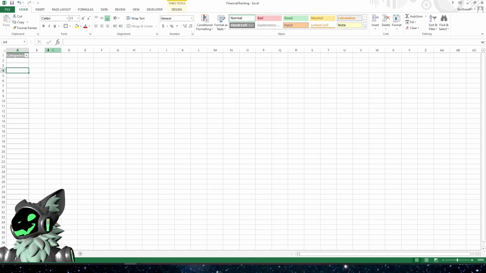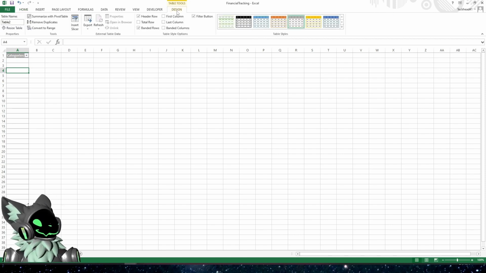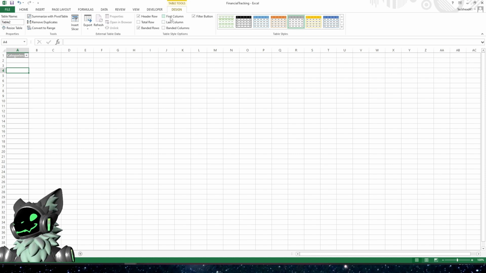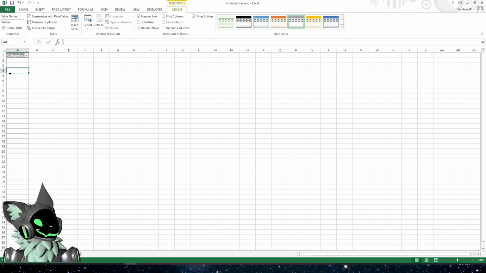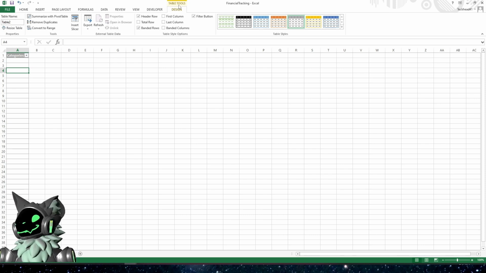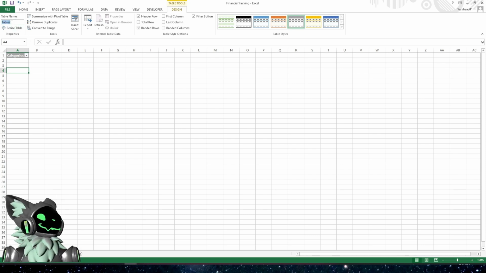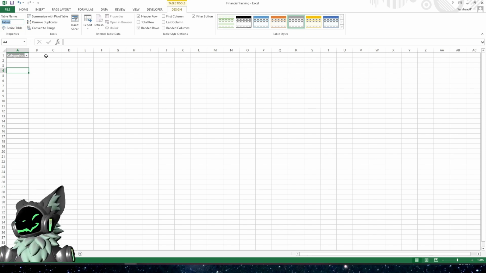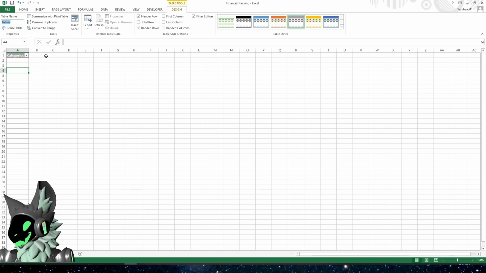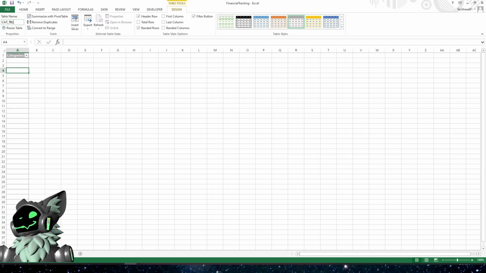So now that we're clicked in here in our table, I'm going to click on our Design tab. Any of the tabs that are context-based, meaning that you have to be interacting with the thing that you want to edit, usually show up with a color. In this case, Table Tools shows up in yellow. Table names are just simply how you reference your table in Excel. In this case, we're looking at the categories table. So I'm just going to call this cat underscore TBL for category table.